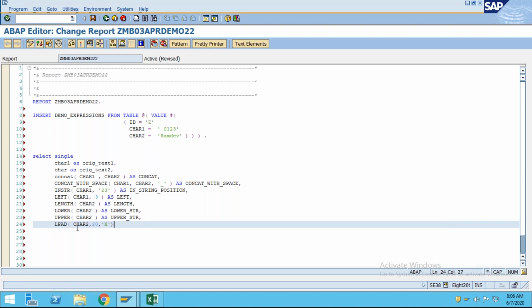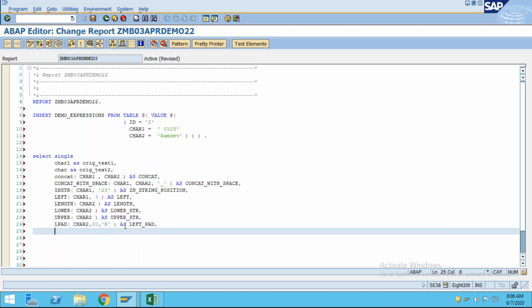So this is known as left padding. LPAD means left pad. Now similarly, we also have the right pad, where it will get padded from the right. For CHAR2, I'm going to give 20 characters once again.